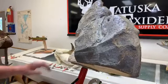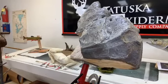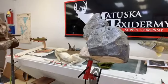Now, if you got a little too light, come in and maybe try to take some water in your brush, and you can get rid of some of that.